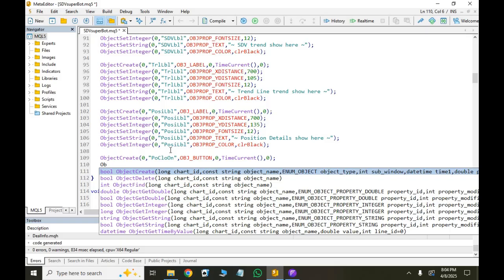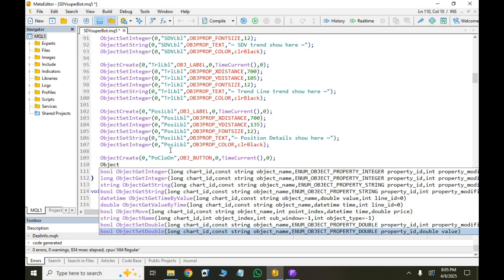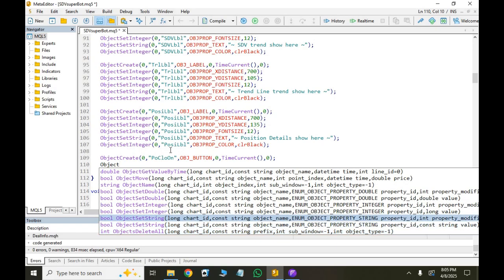Object set integer. We can set this object's settings by these three codes: object set double, object set integer, object set string. Those three codes are for the settings of the object.